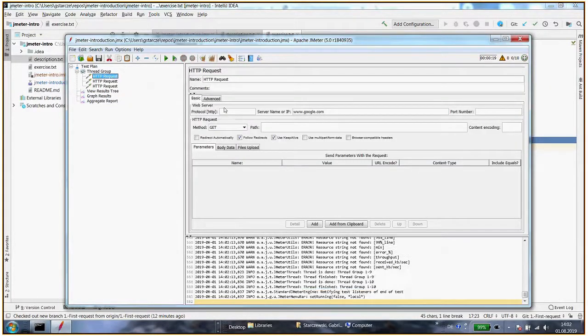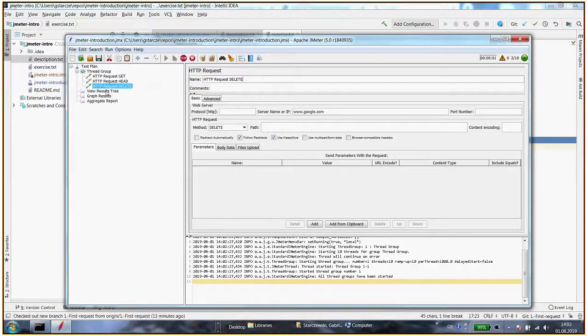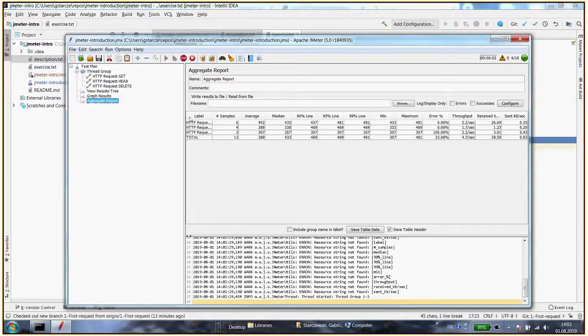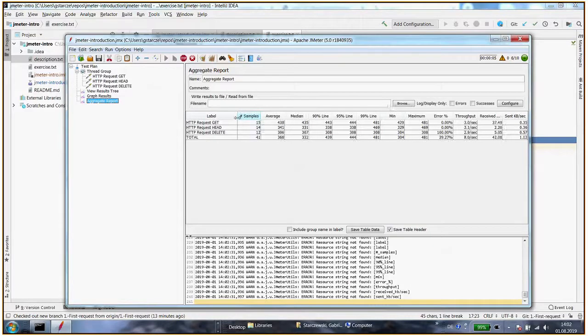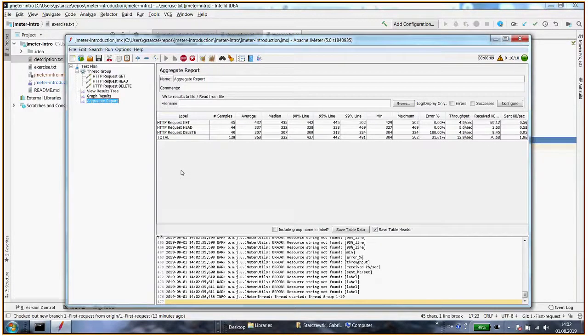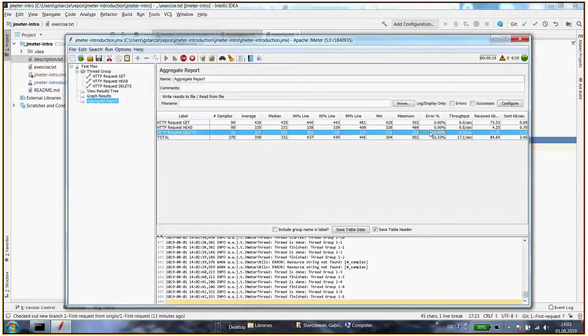If you want to make the distinction, we need to give them different names, for instance, names that will tell us what each is for. So let's run it again with those new names. And now you can see that our requests are broken down by the name, and it gives us a good idea of what the purpose of those requests is. As you can see, we can clearly see from that listener that all the DELETE requests are failing. Therefore, there is something wrong.